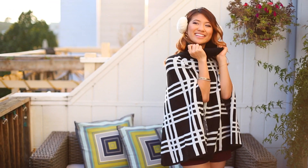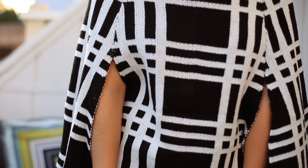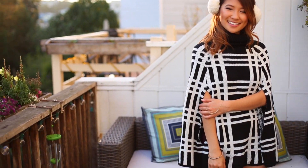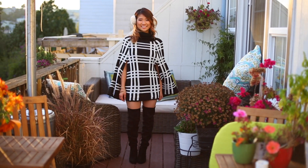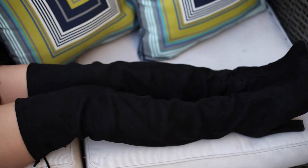This is one of my go-to outfits for the winter time, especially if I want to look a little more put together. To stay cozy I'm wearing these earmuffs that I DIY'd. On top I'm wearing this sweater cape slash poncho thing from Shop Akira — I love it, it's so warm. For bottoms I'm wearing these maroon shorts from Forever 21. If it's colder where you live, definitely wear leather pants or jeans. My absolute favorite pair of boots for the winter are these over-the-knee suede boots from Steve Madden.